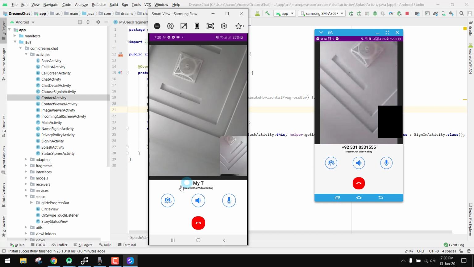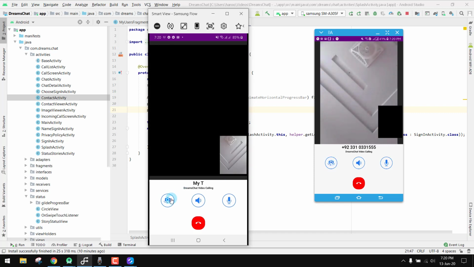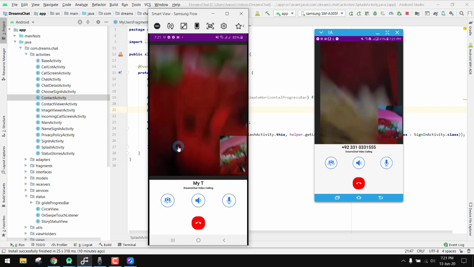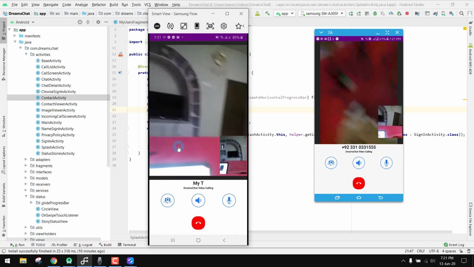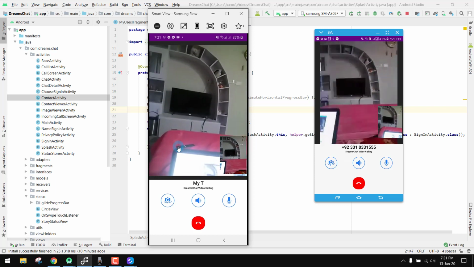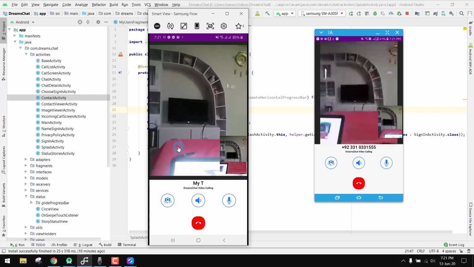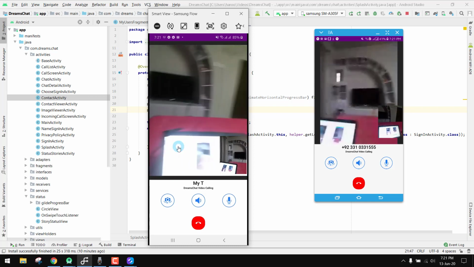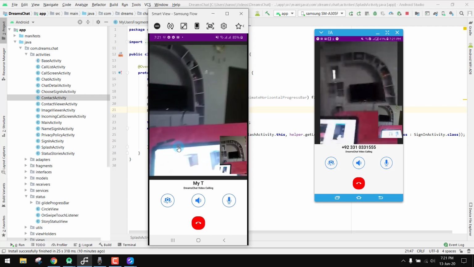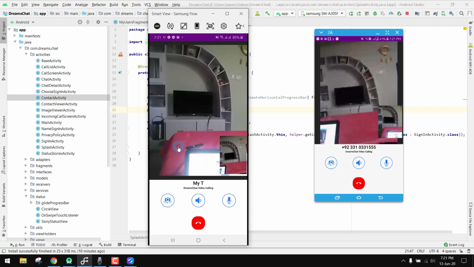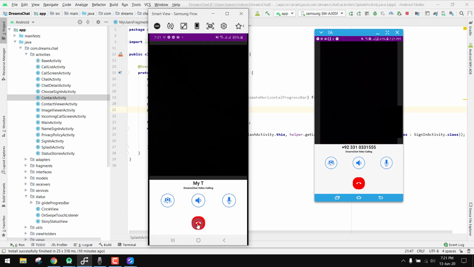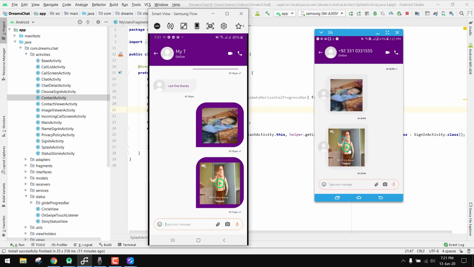So if I use the back camera of both my mobile phones, so if I just show you, yes, you can see that both users are now sharing the video call, and they can talk with each other like this. Okay, so that's my bedroom and the LED TV here. So this is the video call which I wanted to tell you, and if any of the users closes the call, you can see both will be disconnected.